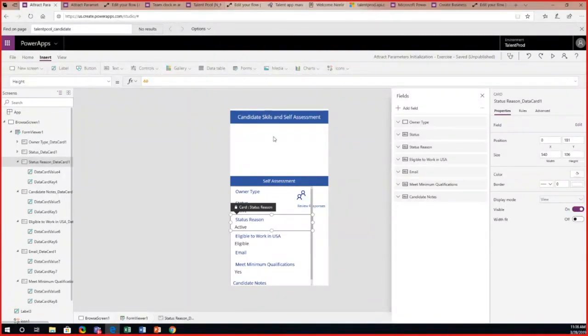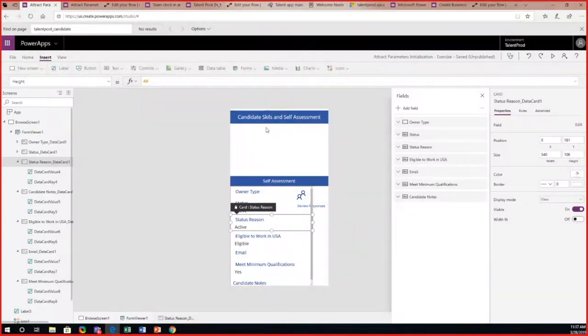This app is meant for showing candidate skills and self-assessment to an HR manager. For example, in a scenario where a candidate takes the self-assessment, usually the HR manager, before taking the interview of the candidate, might want to see that assessment. So the candidate takes the self-assessment from the candidate portal.